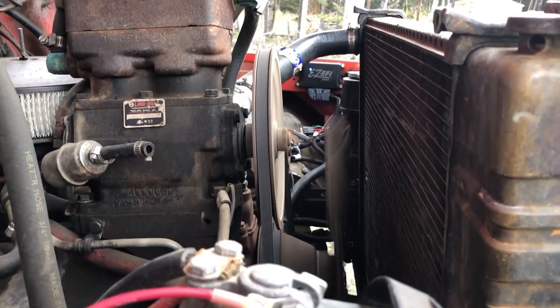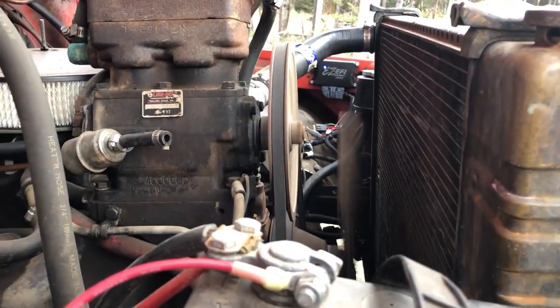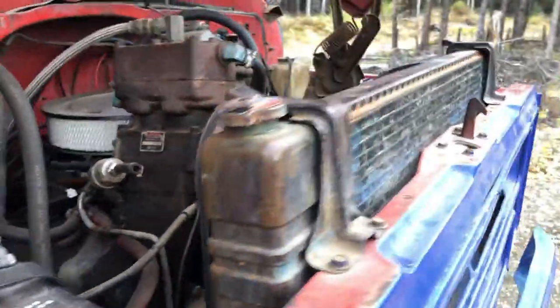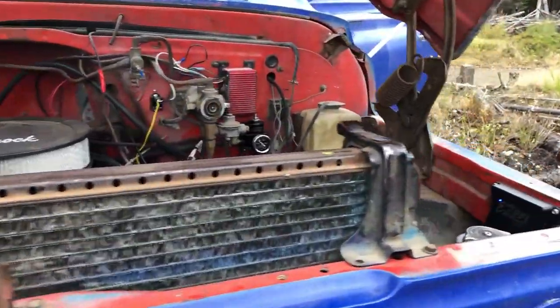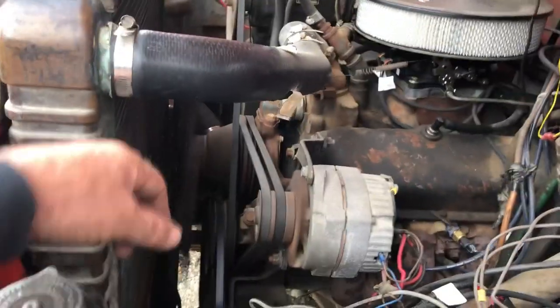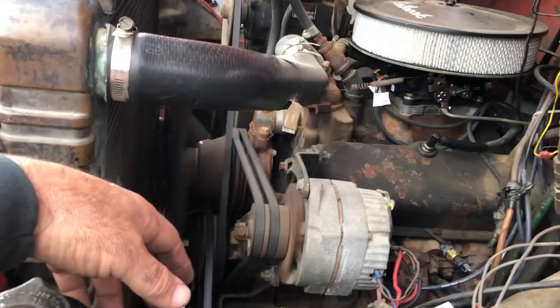Normally I'd say what happens in Alaska stays in Alaska, except I had the grand idea of now trying to put everything on YouTube. But anyway, with this conversion, this thing purrs like a kitten, and it is so much nicer. I don't even have to get in the truck to start it.